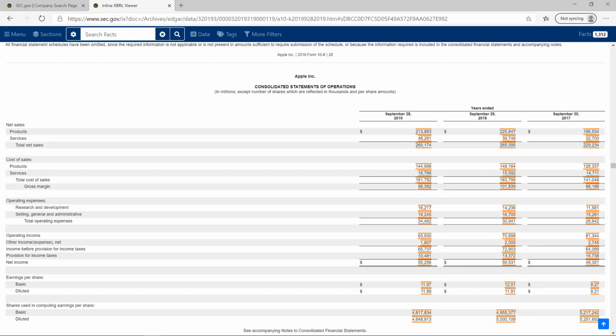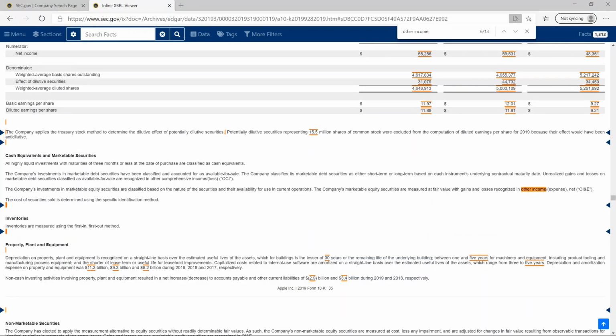So now our task is to dissect this line item a little bit. The best way to do it is to utilize the so-called Ctrl+F method. You can see I'm typing other income and searching for other income. The 10K is not just the income statement and the balance sheet, but there is a lot of accompanying disclosure that might guide you in your standardization exercise. So let me search for other income disclosure.